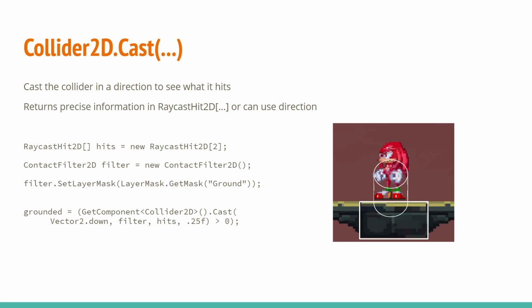Right, so we can cast it down. You can think of this as anticipating the motion. Right? So if I'm anticipating moving down, this would tell us what I would hit if my collider was to continue moving according to my math here. Here I'm just moving it down by 0.25, perhaps. Or no, sorry. This is vector 2 down. So I'm moving down 1 meter. If I continued moving down 1 meter, this is what I would hit. If I moved to the left or right, what would I hit if I kept moving that collider in that direction?